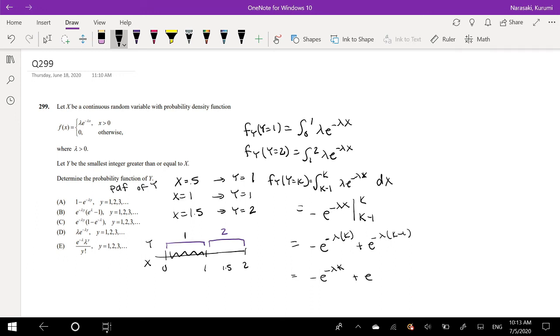So that's, this could also be written as e to the negative lambda k, times e to the negative lambda. I guess it's two positives, so it makes it, two negatives, it makes it a positive. I can factor out the e to the negative lambda k, and in the center, it's going to be left with negative 1 plus e to the positive lambda, which is our answer. Which could also be written as e to the negative lambda k, e to the lambda minus 1, which is our answer.